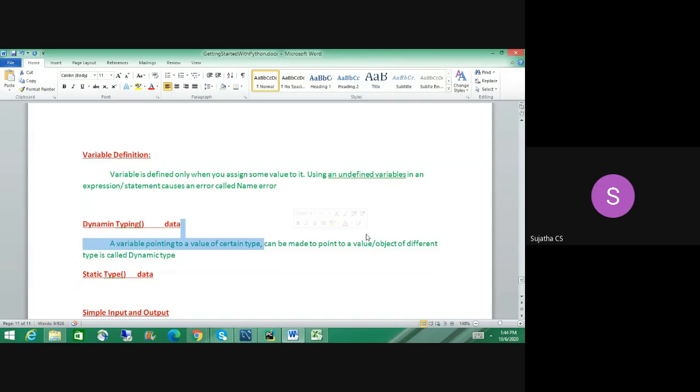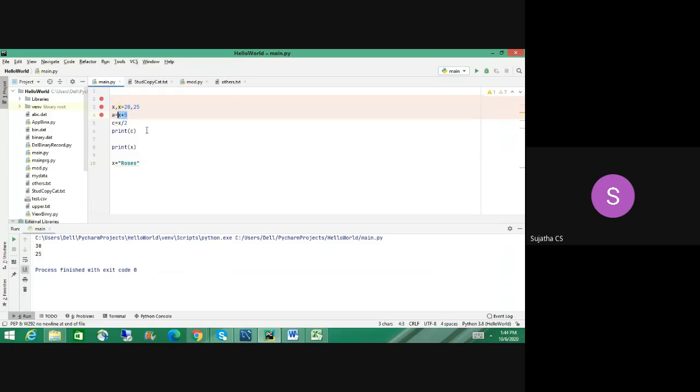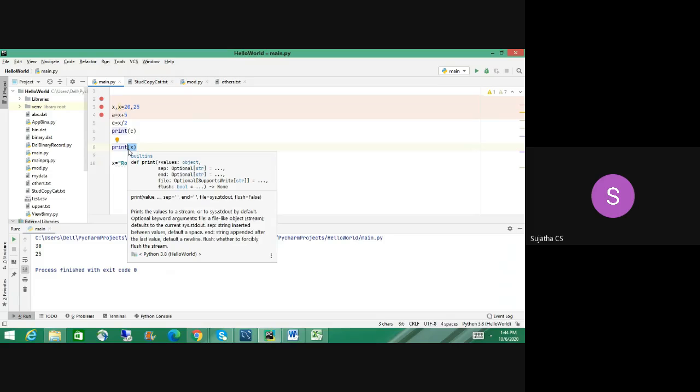Initially you are using integer type and later you can change it from integer to string or integer to floating or vice versa. That kind of variable is called dynamic typing. In static typing, you have to fix it initially, for example that this variable should be integer type, and later you cannot change it.